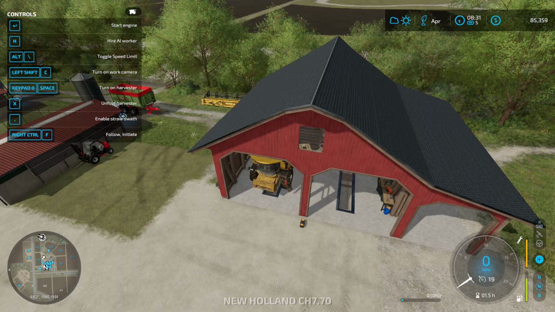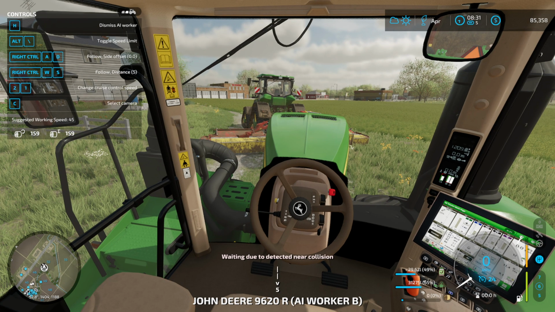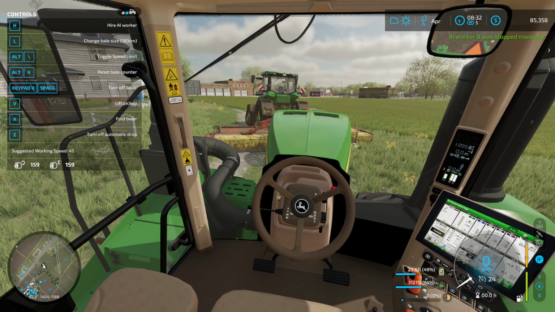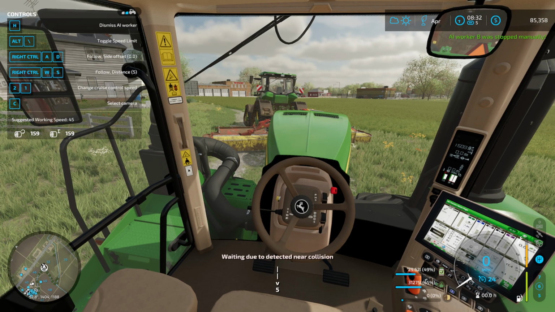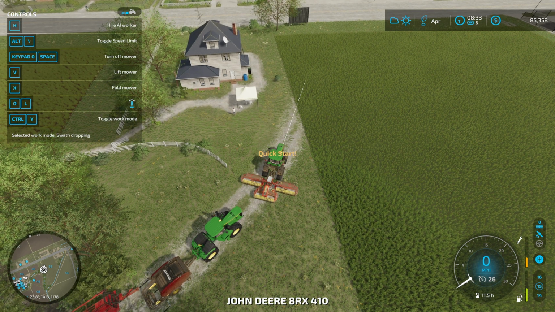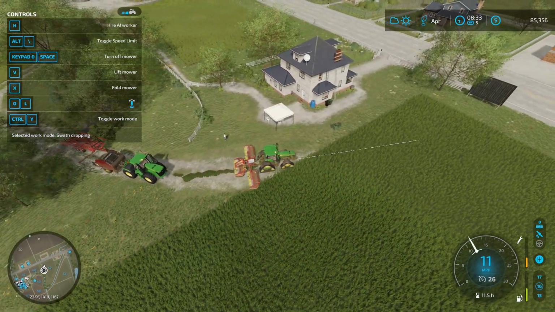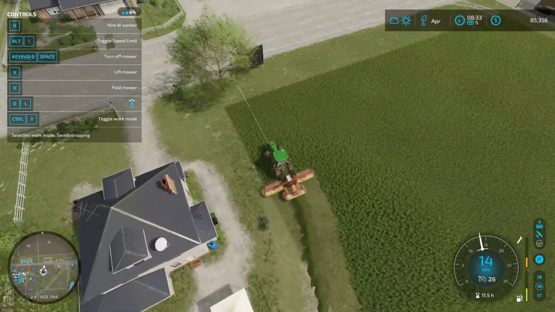Wait, hold on. I need to make sure that... hold on, I gotta turn it off and make sure it's turned on. So now we press right control F, and that has that, and the follow distance is good. And then we lower this down, get that turned on, and away we go. And ideally, he should follow me, and we should be able to get some decent grass cutting going on.